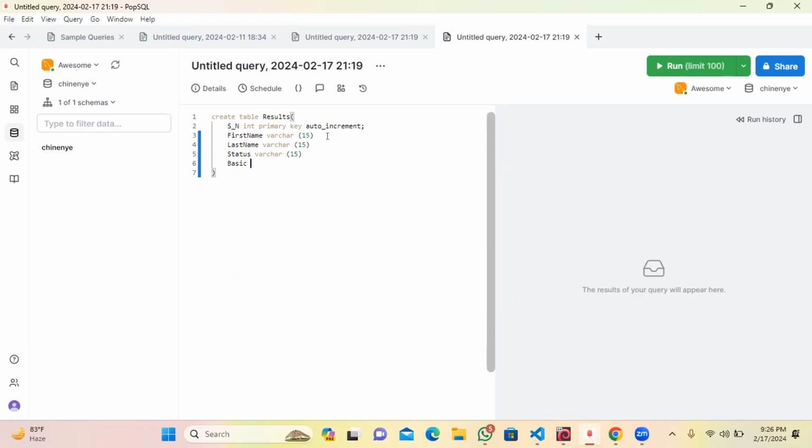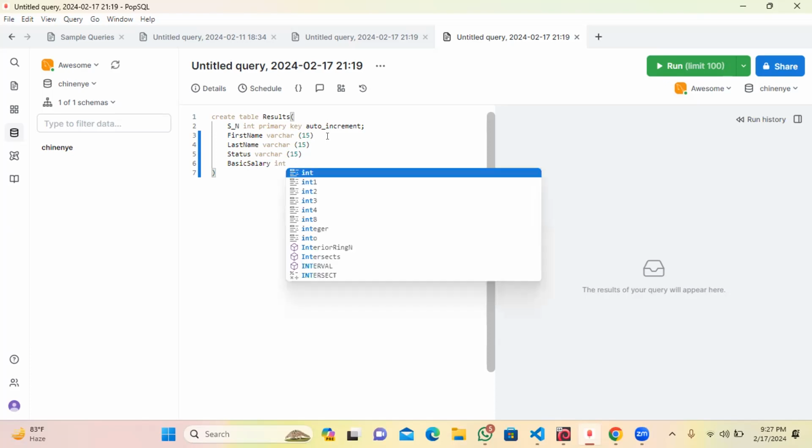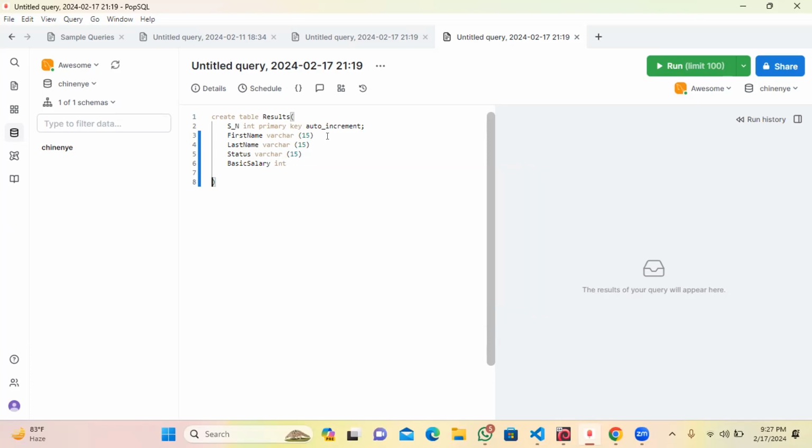I shifted. Yeah, we put them in one word. I think basic salary is varchar? No, it's number. It's integer. Integer, please. Housing.